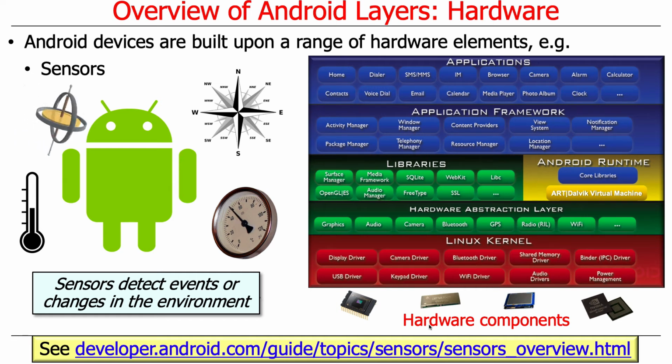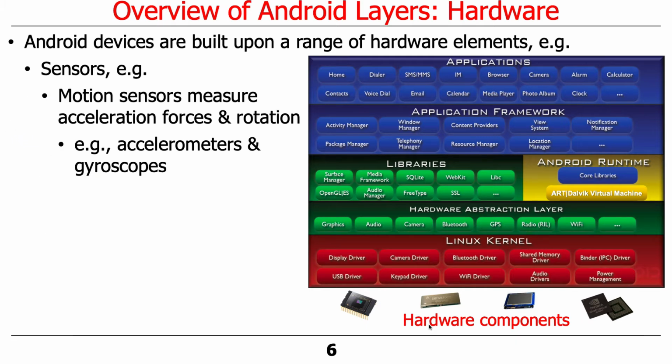And this, of course, is one of the things that makes smartphones so cool, because unlike your laptop, which doesn't really have many sensors in it, if any, maybe it has a fingerprint sensor or something like that, that's about it. The mobile devices that we have, especially phones, are chock full of interesting sensors. So some sensors are motion sensors that measure acceleration forces and rotation. So things like accelerometers, how fast are you moving? Gyroscopes, where's your position, which you could use for various things like playing games and so on. Those are obviously baked into phones.